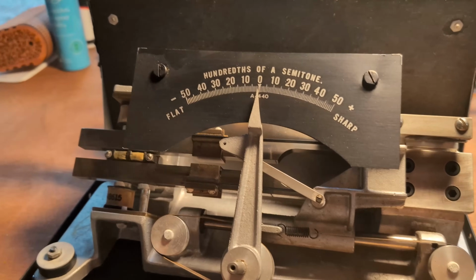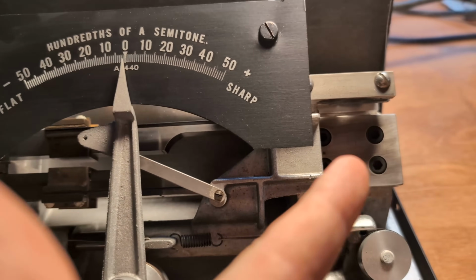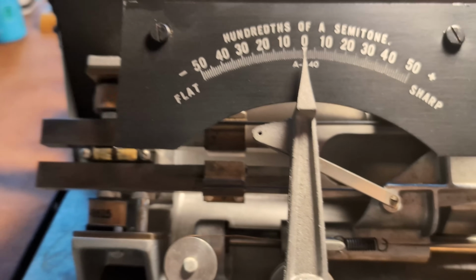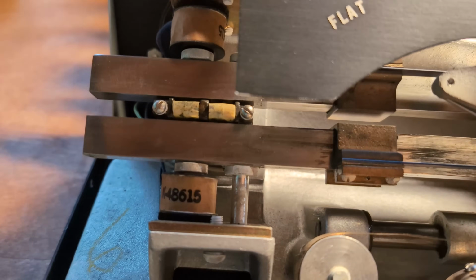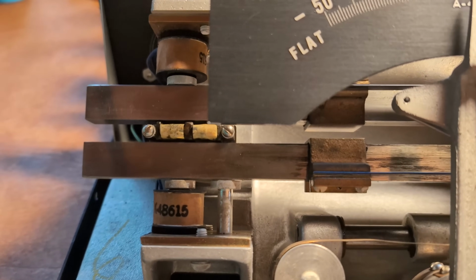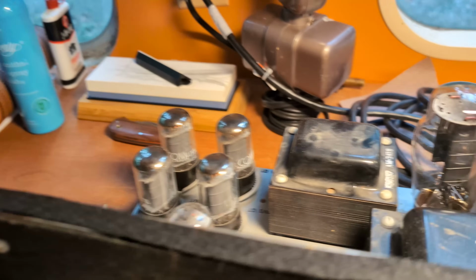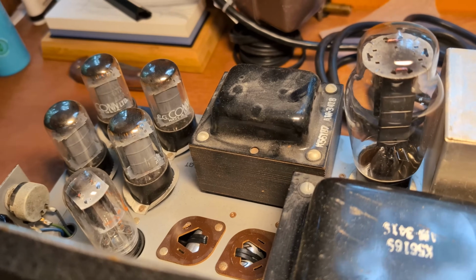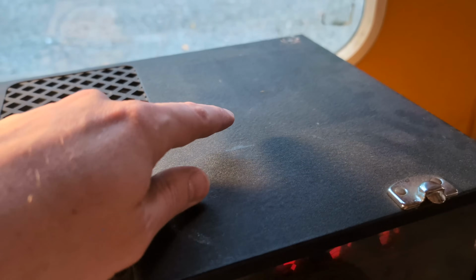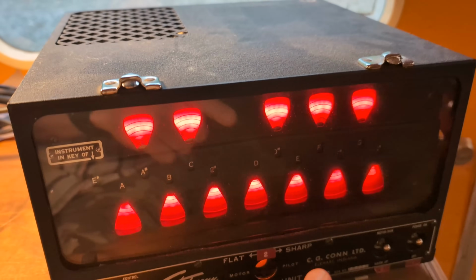So it uses wall current with electromagnets to vibrate this enormous, very special tuning fork here, and you can adjust the tuning fork by sliding these weights up and down. But it vibrates it at exactly 55 hertz. Why 55? Because it's a multiple of 440. Picks it up through these pickups, takes that signal, amplifies it through a tube amplifier, runs it over to this unit, which drives a synchronous motor at exactly 55 revolutions per second through a gearbox.